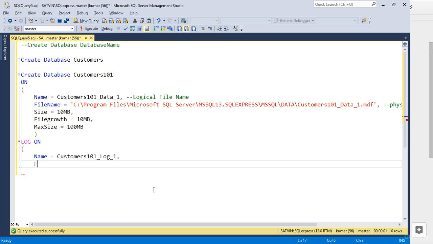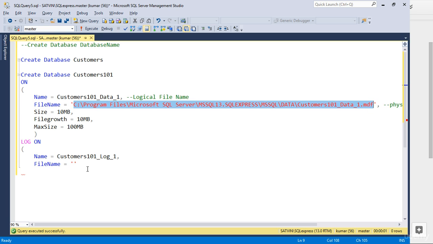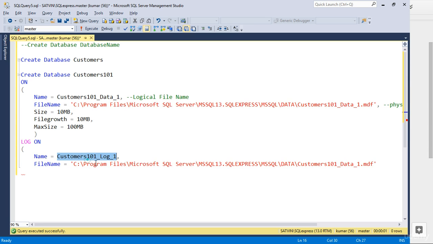And then the physical file name is the path where the file will be stored, and I want to give the physical file name as customers 101 underscore log dot LDF. That's your physical file name for the log file, and then size equal to 10 MB initial size, and file growth is 10 MB.